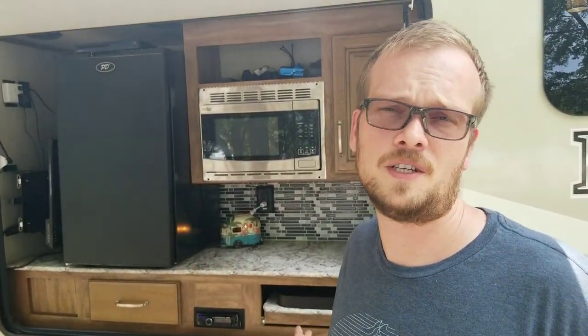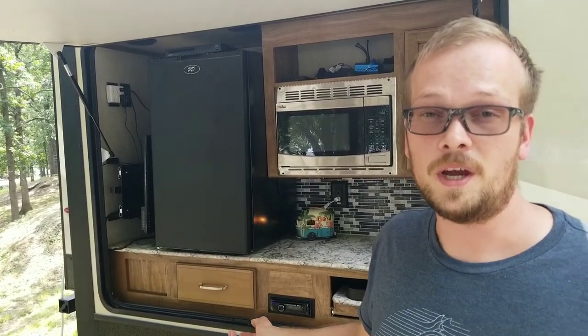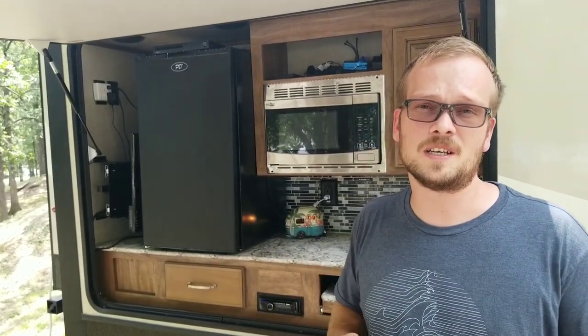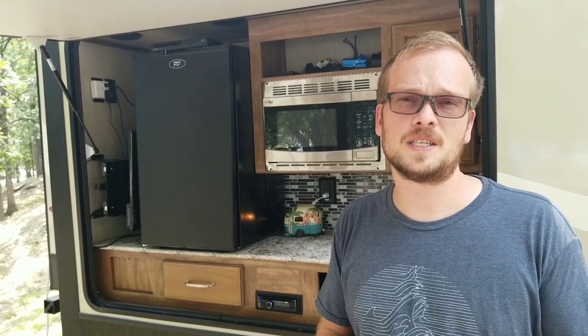We've seen a lot of travel trailers with an outdoor sink instead of the two-burner gas grill, but we'd rather have the grill. Those sinks are usually too small to be used for much other than washing your hands, which we can do right at the back of our trailer with the outdoor shower — very convenient. You can also mount a grill on your bumper. So with the refrigerator, microwave, two-burner gas grill, bumper grill, and outdoor shower, this is a full kitchen — quite frankly the best one in the industry. The Laredo just does it so well.